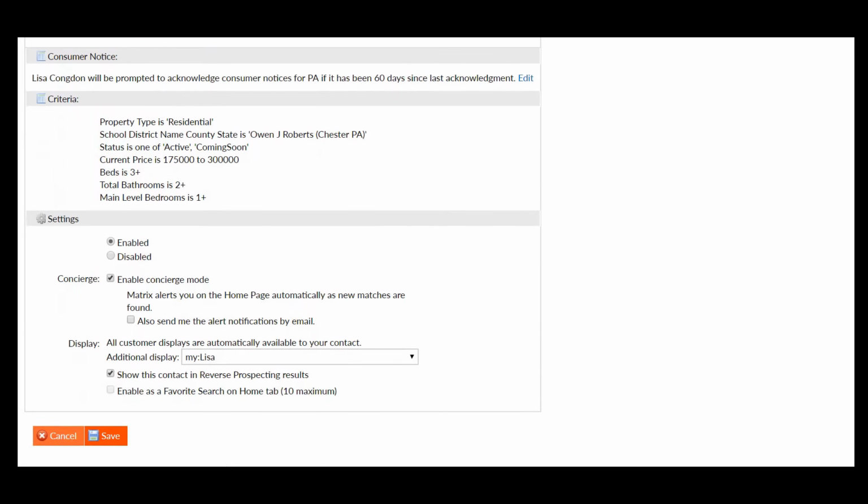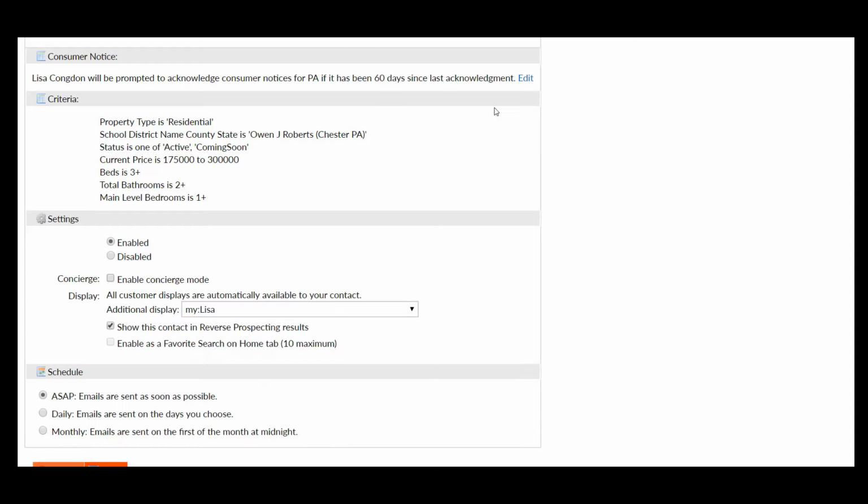I can change this out of concierge mode if maybe I wanted to start sending directly to the client. Maybe we've got past the point where I need to look through all of the email itself. I can make that update. I can also go ahead and change the schedule on which the client is receiving the email.